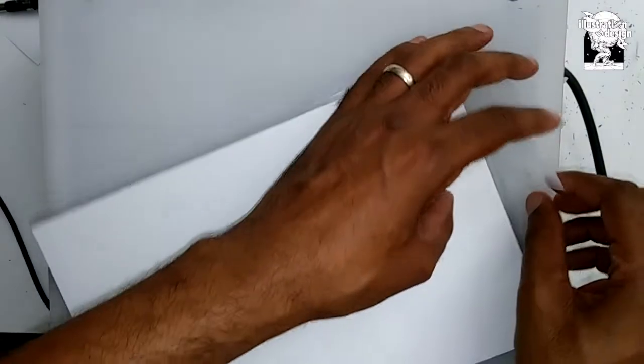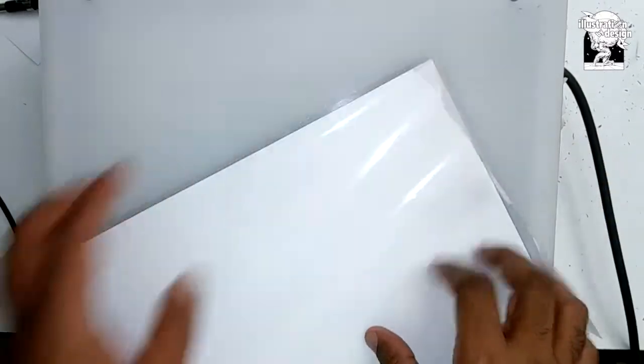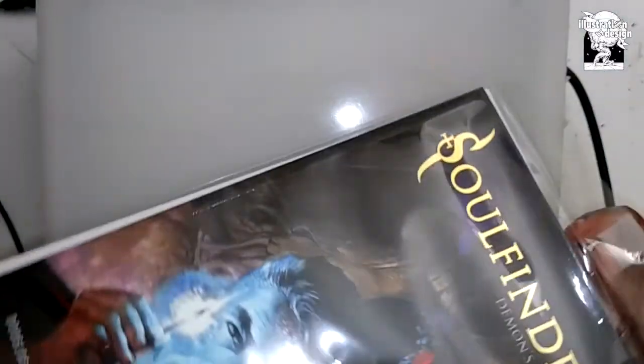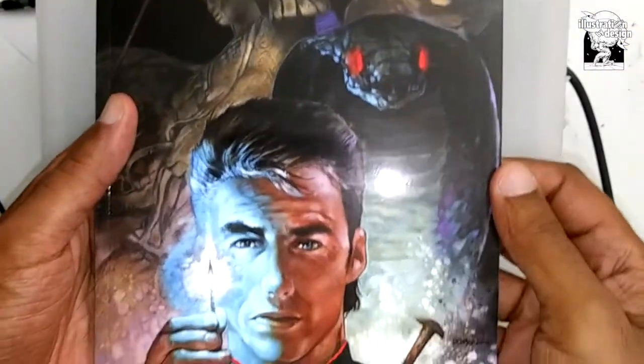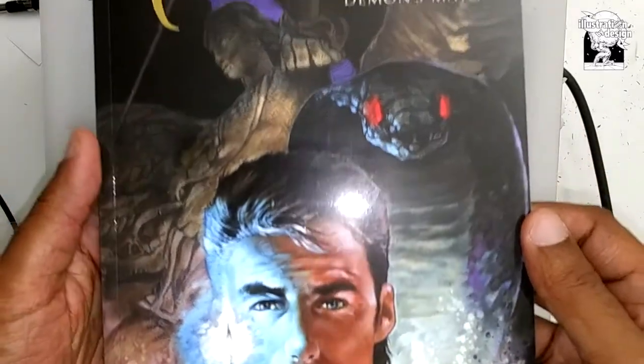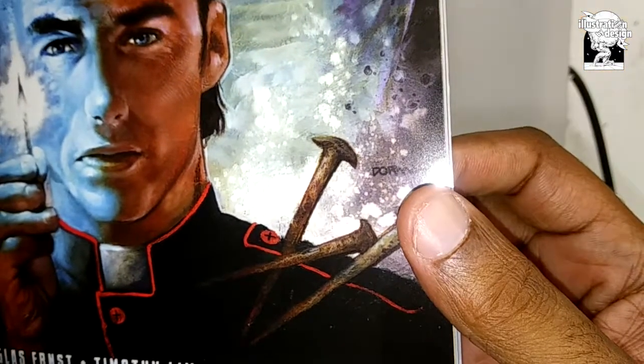Now when I bought it, I don't think it came with any extras, but that's alright. I don't require extras, just a good book. And this looked like a really good book. I think the cover, who's the cover by? I'm not sure. Is this by Dave Dorman? Oh, it is. It's right there. Dave Dorman, great artist.